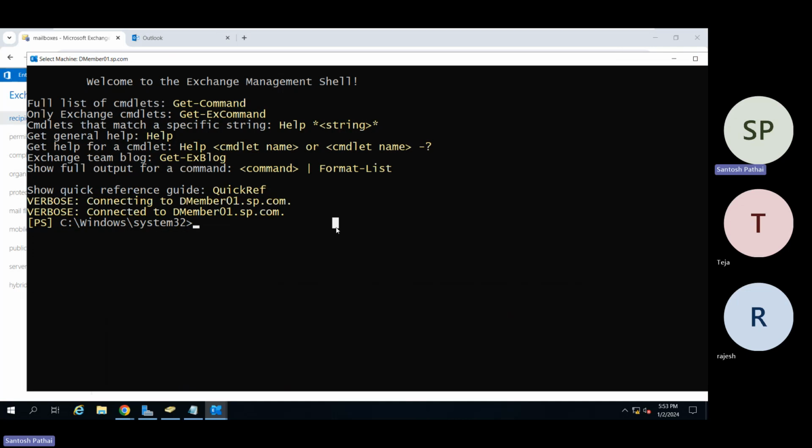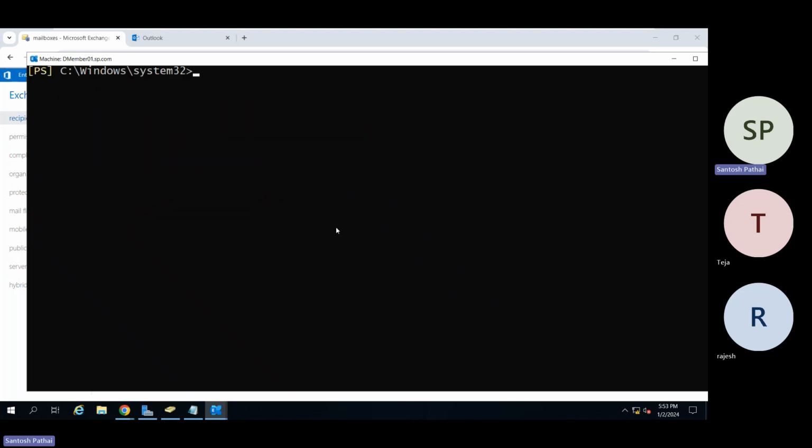My Exchange Management Shell is up. I'll clear the screen by pressing CLS, and we'll navigate to the C drive so we have a bigger view.